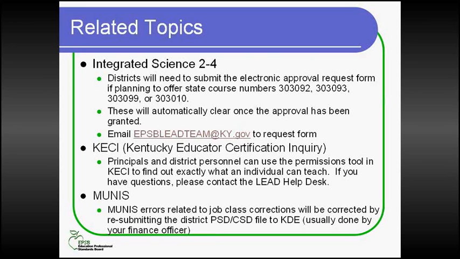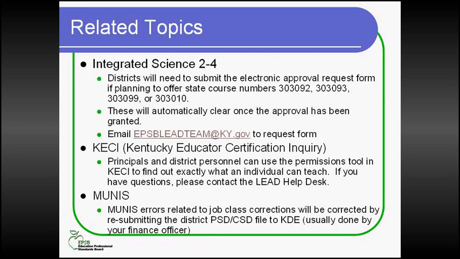KECI is a tool that you will need to become very familiar with. It's Kentucky Educator Certification Inquiry. And this is a place where you as the lead coordinator, your HR folks, and your principals can go to see what certificate someone holds, to see their certificate permissions so you can tell exactly what they're able to teach. And if somebody's got an application in process, you can see where they are in the process, what paperwork's been received, what paperwork is still needed, if it's even been processed yet or if it's just gotten here. So you can check all of that in KECI, which is an application in our website. Once you have access as a lead coordinator, you'll have access to that.